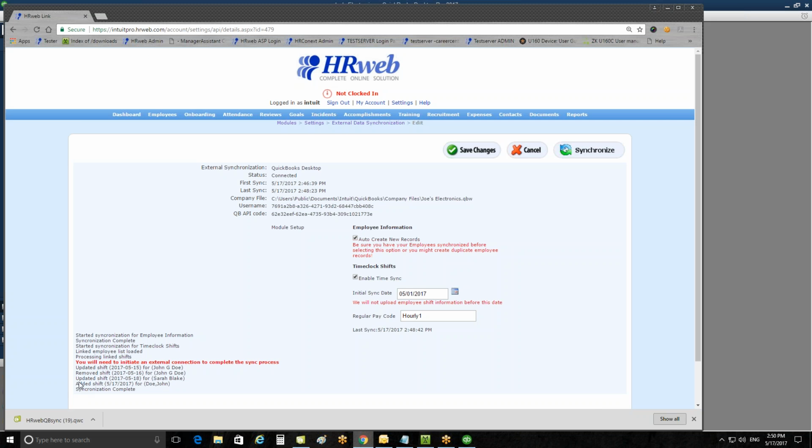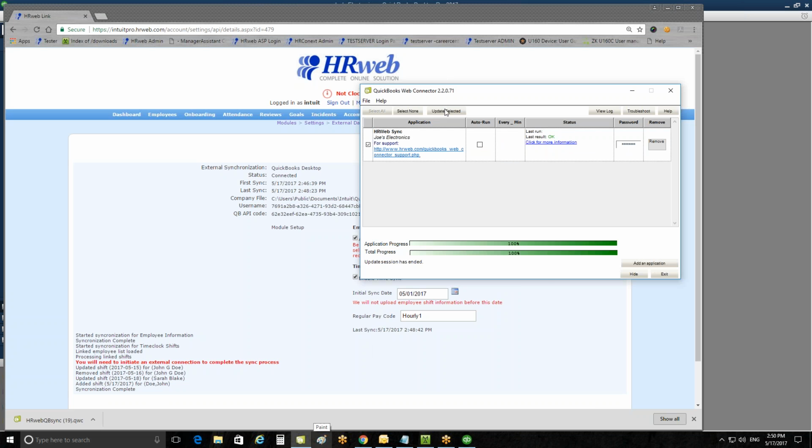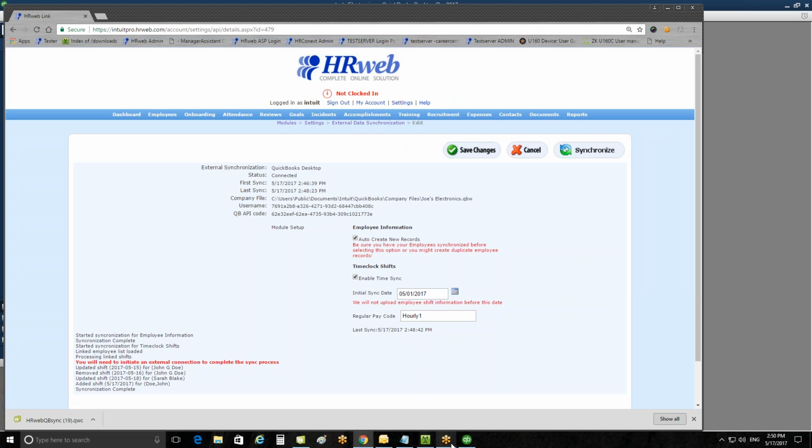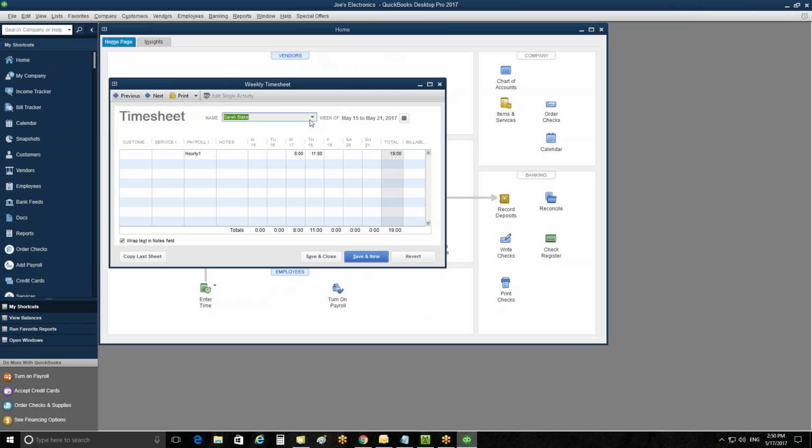It has collected my updated and removed shifts and my added shifts. Once that's done, I want to run my web connector again, update selected. Then after that is complete, I can bring up my QuickBooks desktop. And I can see that my times have been updated.